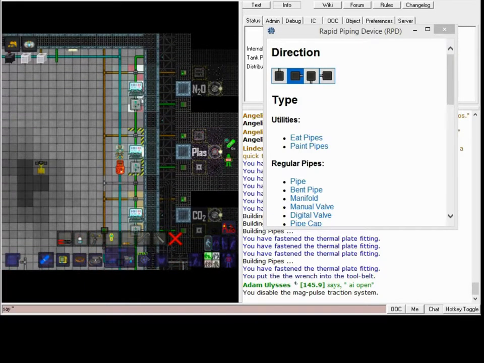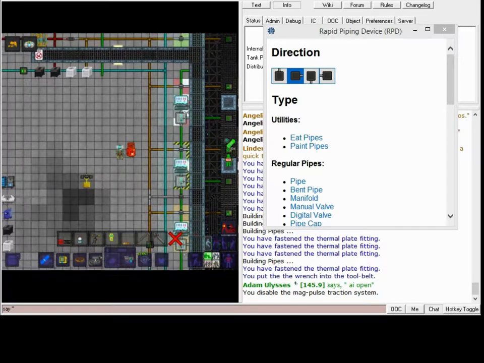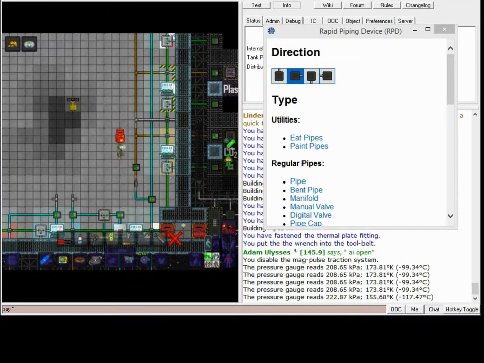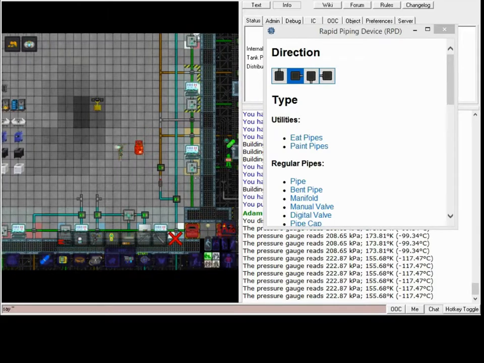Turn that on and turn this on. This is a plasma outlet valve, and this is pretty much the gas cooling valve. So now it's going into space and cooling. See? Look how pretty it is. Look, it's dropping.